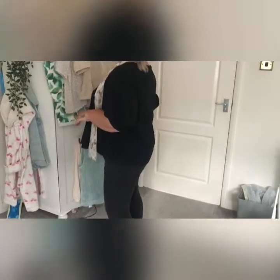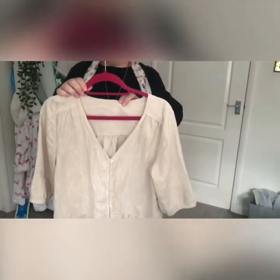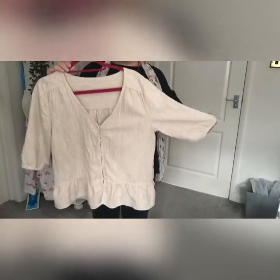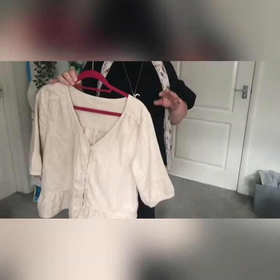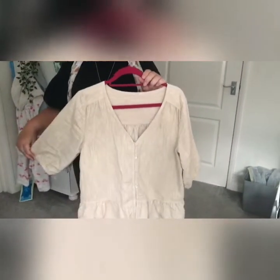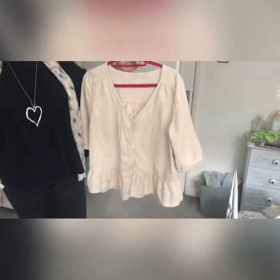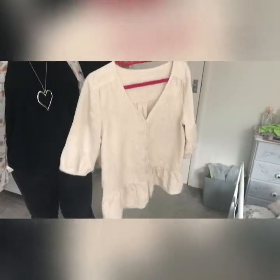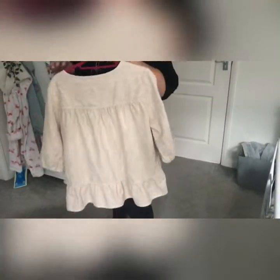I picked up this one — it was brand new, never worn. They've chopped the tag out so I don't know where it was from. Absolutely beautiful linen, but I couldn't get it on. It's supposed to be a size 20 and everything I've picked up today is a size 20, but it was absolutely skin tight and I had to be peeled out of it. I paid ten pounds for it but I'm taking it back because it was brand new. I just had to show you because it's beautiful, but it didn't fit.